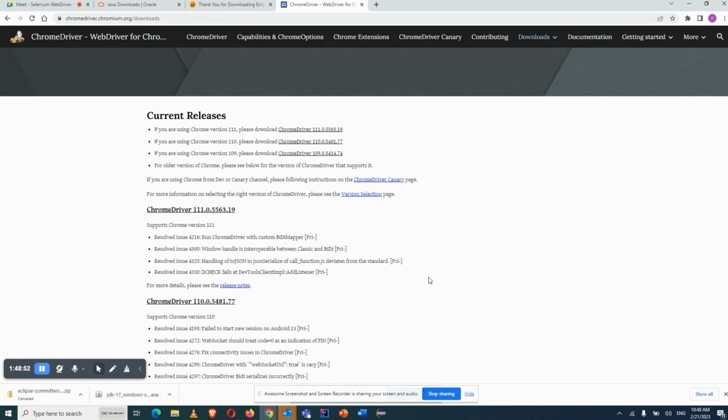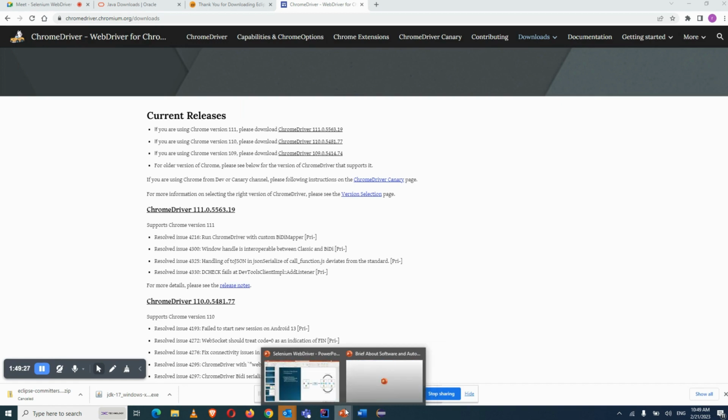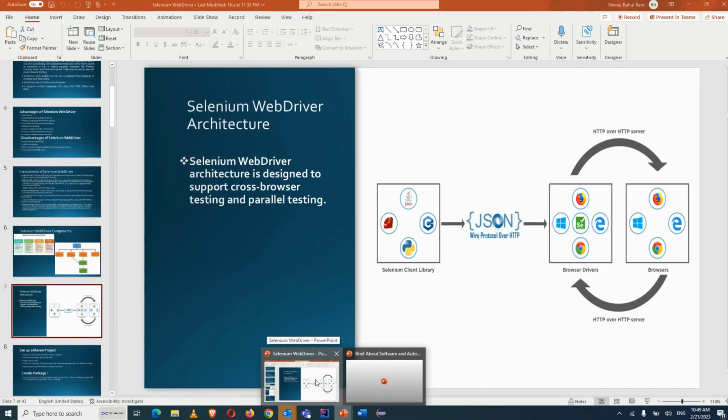So whatever actions we are giving, this will go and perform on the browser, take the results from there, and give them to us. Yes, correct. This is how it internally works. No one bothers about it, but I'm telling how it internally works, because you will not find anywhere how Selenium WebDriver works internally. If you go on YouTube, they will just tell you to open the browser and run the get command. But I'm telling you the internal explanation of how it works.